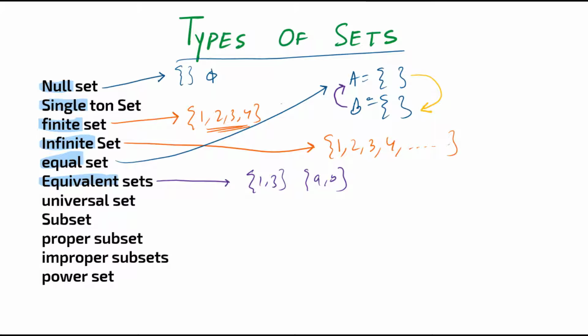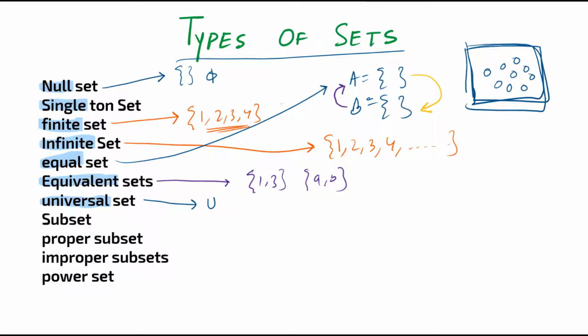Now what is a universal set? So a set which contains all sets in a given context is called a universal set. So this is like the parent set. Generally it is represented by U. Now for instance, I'll try to explain with a figure. Let's say there are small objects, each forming small sets. Now the whole box is the parent set. So you can say that the box itself is the universal set under which all other sets reside.